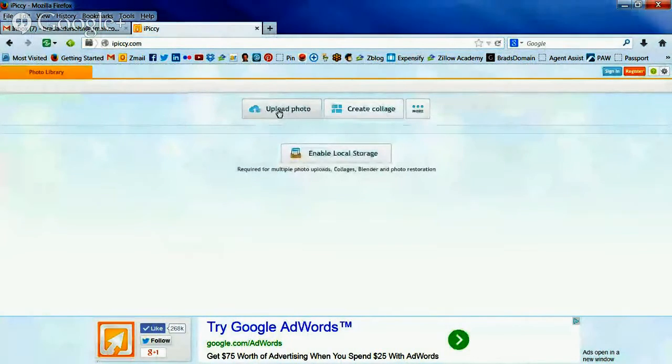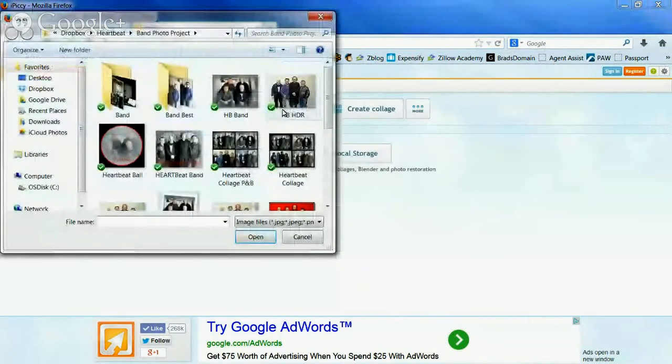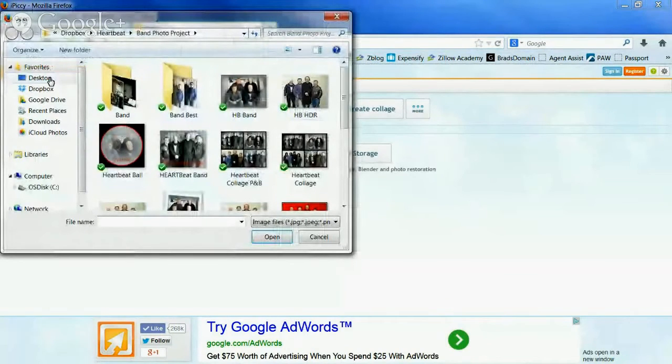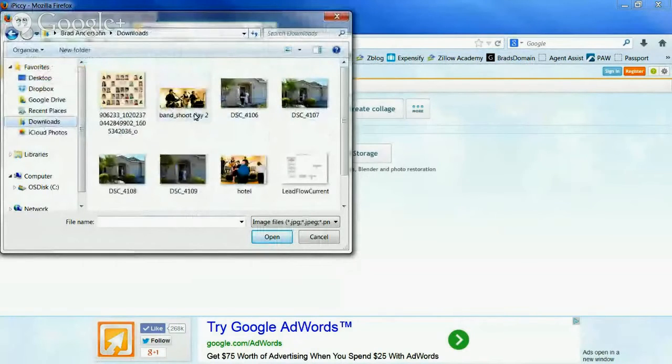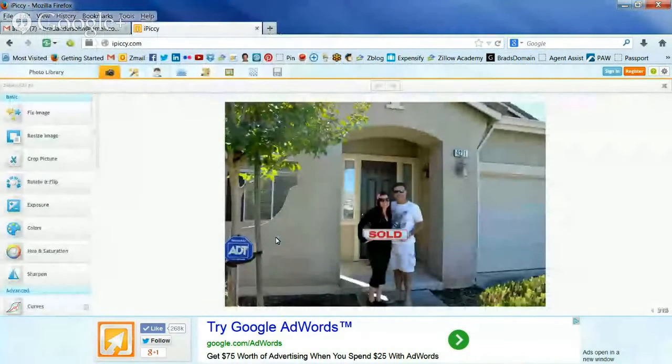So let's click on this photo upload, and I'll just go grab something. Let's go to pictures. Here's a group. Oh, here's a nice house. I like this house right here. This is kind of cute. And we'll just say open. What this does is take your photo from your computer, your desktop. You can even use an internet link to a URL which is hosting your image. And it puts the picture up in the cloud, where you can now do all kinds of things.